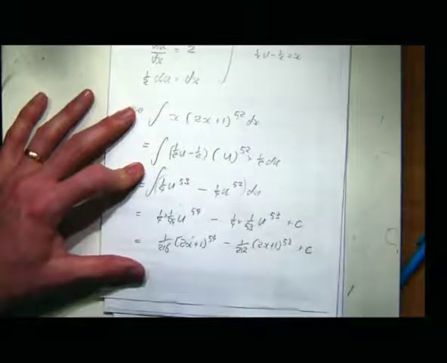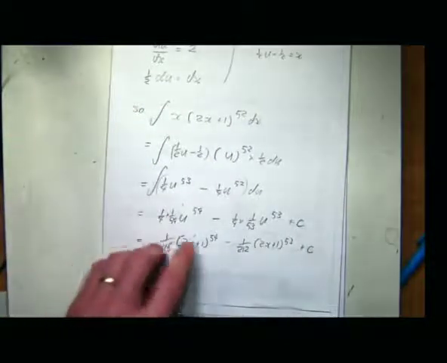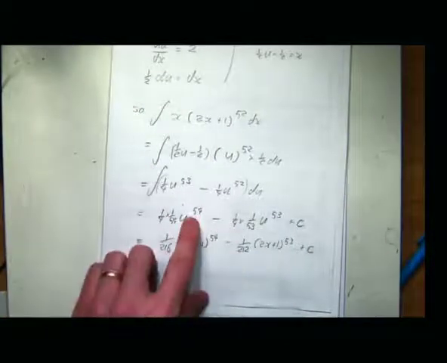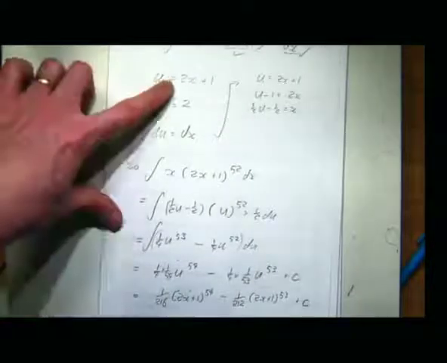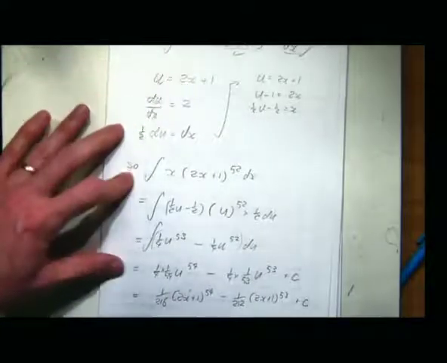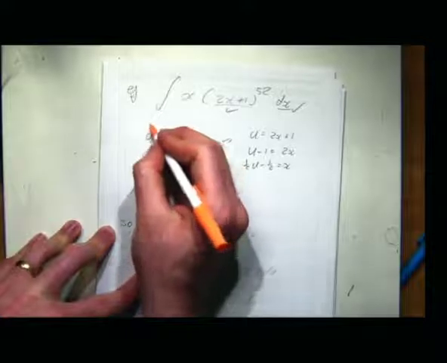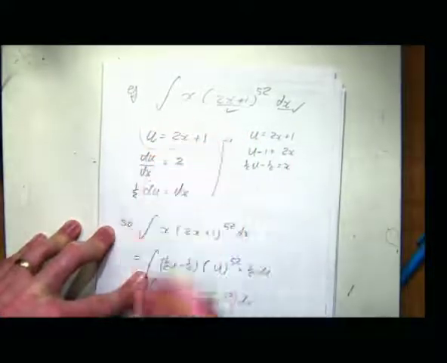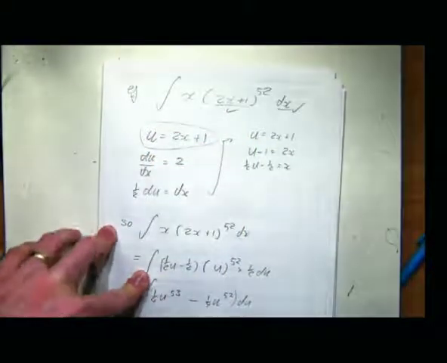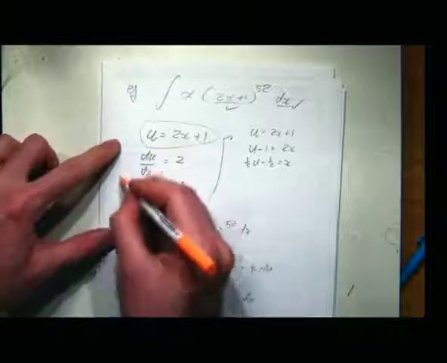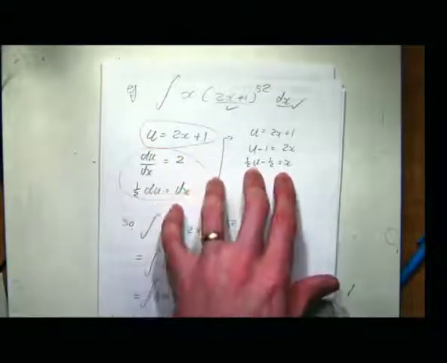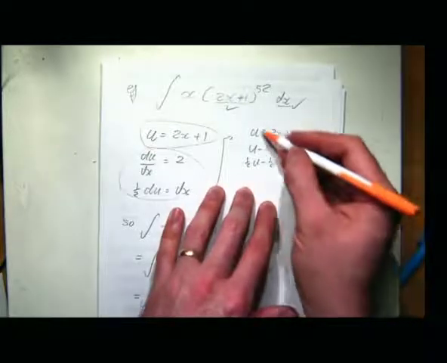So I did several things in that line. I figured out my fractions, that's how I got these numbers. And then I replaced the u with what it really is, which is 2x plus 1. So let's just see if we can pull apart what happened there. I chose my u first. That's what I did first. And then from that I figured out my du, my dx in terms of du. Then I went back and I dealt with the last x.